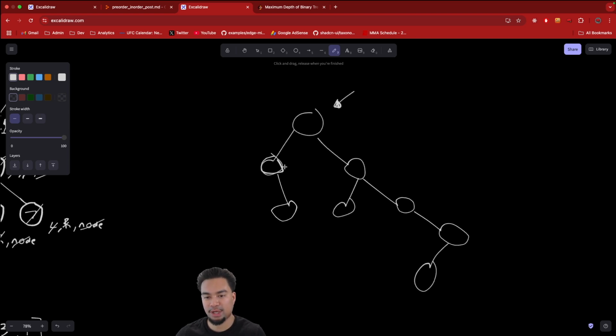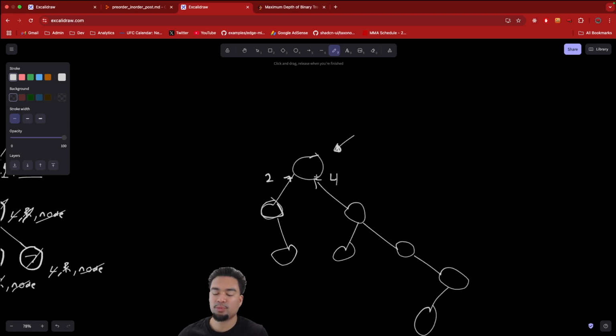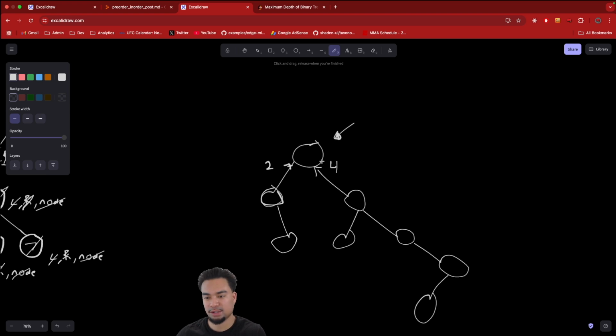Pretend that we knew that in our left subtree the longest path was 2, and this was the value returned. And we know from the right subtree, the longest path is 1, 2, 3, 4. Then if we add ourselves to the path and take the maximum of those, the longest path would be 5. But we would only know that after our left and right have returned.